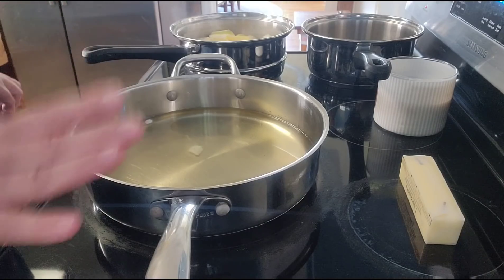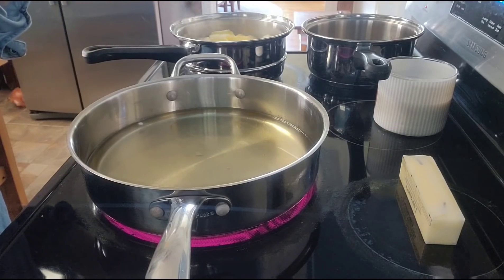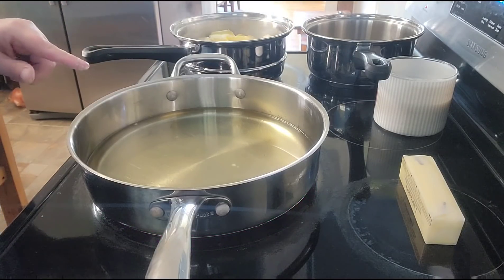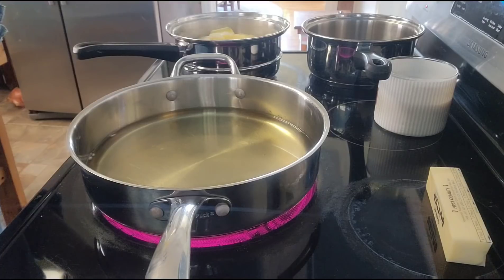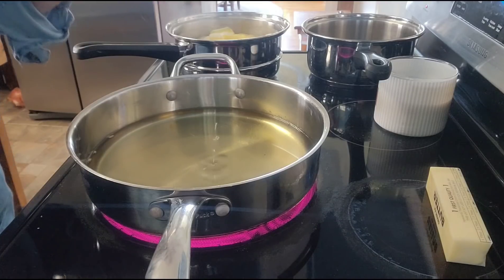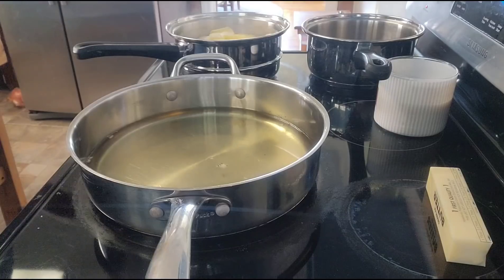In my pan I've added oil. I didn't have quite enough so I took a scoop of Crisco and added to it — that's what's melting. I pinch off a little bit of the chicken breader and drop it in to test. It sizzled a little bit but it's not quite hot enough. I want it hotter than that before I put my chicken in, so I'm going to let it get a little hotter and test it again. If I'm still not sure I'll start with just a small piece of chicken.